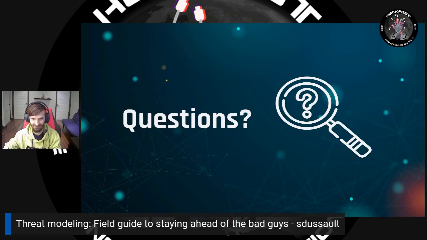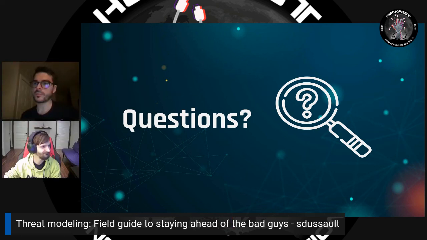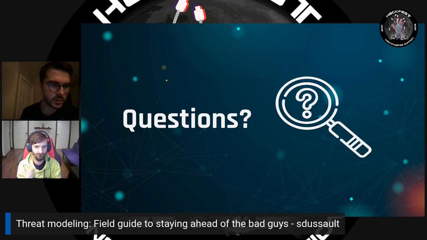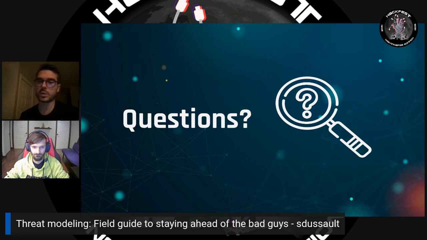Let's see if we have any questions on the topic. We had a question on the Discord chat. If you may, I can read it for you. Perfect. Okay, we have Dunn asking, what methods have you found work well to bring devs and implementation engineers to the table? He says that he finds that in most cases, they don't want to talk until they have a working product and they want a full threat risk assessment performed on it. He adds that it seems like a chicken and egg situation. You can't do a TRA until there's an architecture, and you can't do an architecture until there's a TRA. Then nobody is happy. Absolutely, yes.